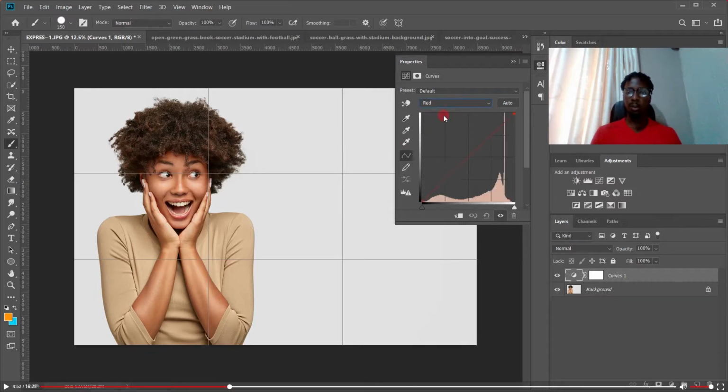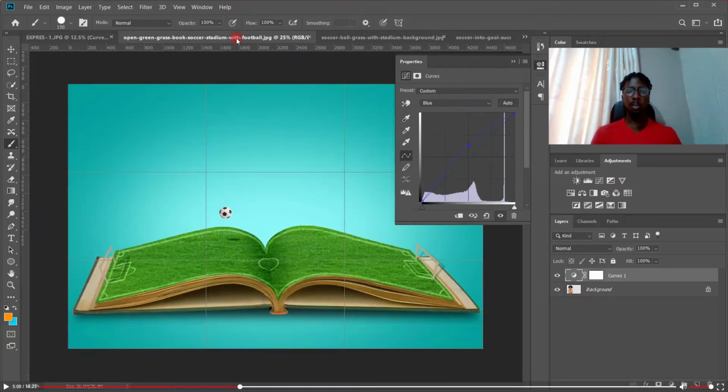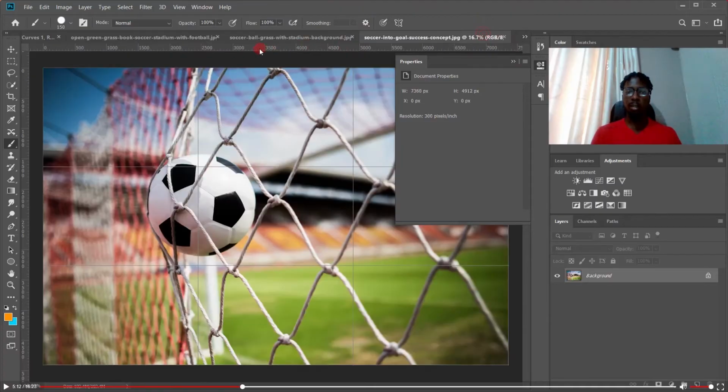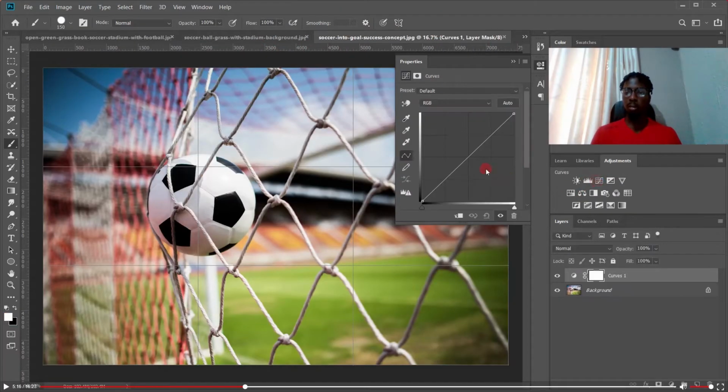Like I said, you can bring up the different colors and also adjust them. So if I want to have less red in my picture, I can just drag this down. If I want to have more red, I can do the same thing. Blue, I'm going to use this particular one to illustrate it. I like this one too. So let's bring up our colors and then green.